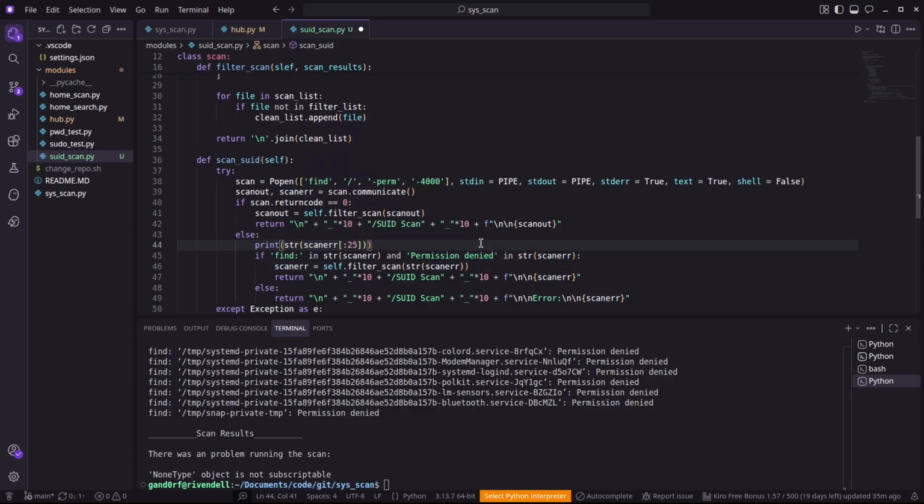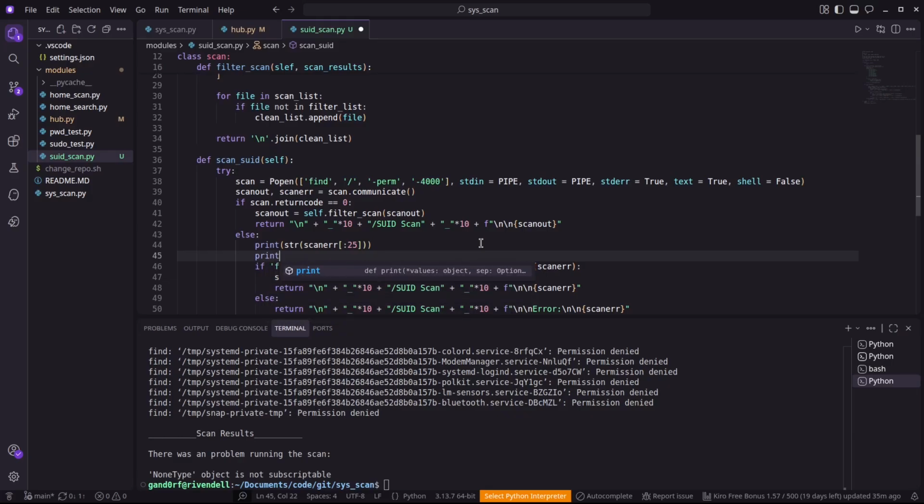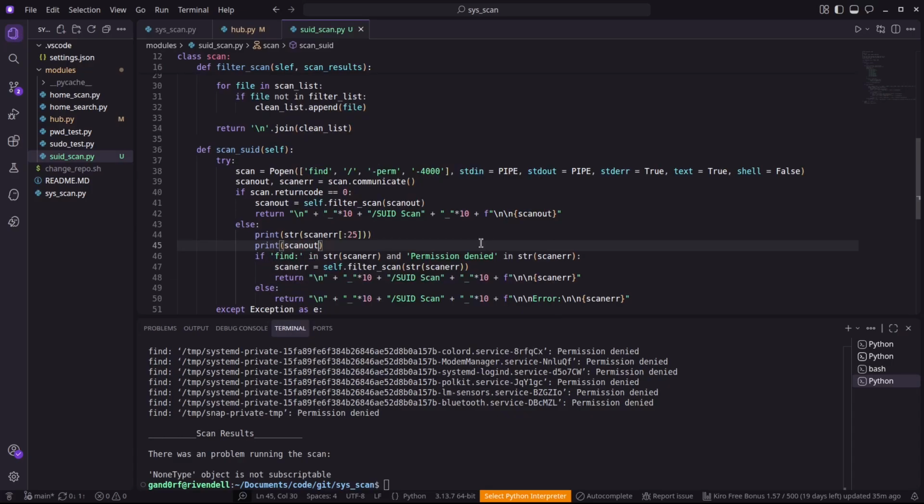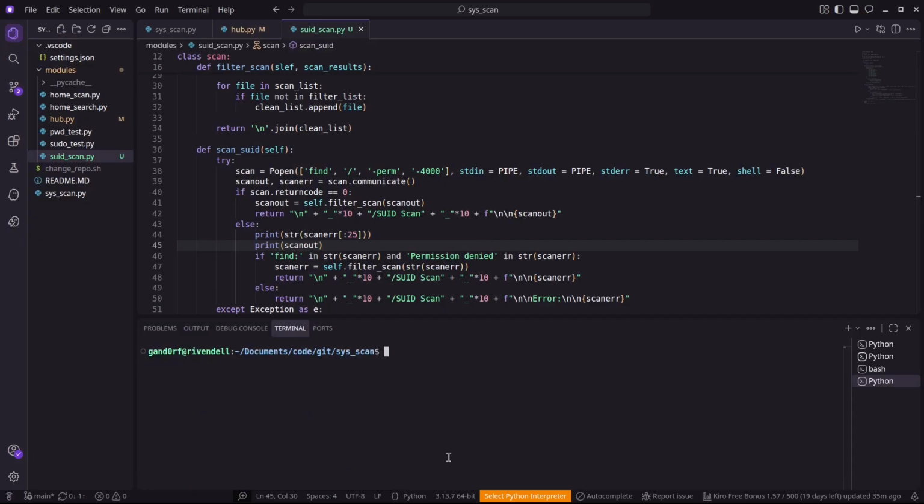And I'm just curious. Let's go ahead and do a print out, see if it shows up here. It'd be interesting to see. So what I think it is, scan error is returning as a NoneType because we've got standard error set to true. So I wonder if we set that to pipe, if that would throw it in there, and we know it would keep it from shoving up down here. So let me run this real quick, see what this line returns, and if it doesn't return anything, we'll flip that to pipe and see the difference.